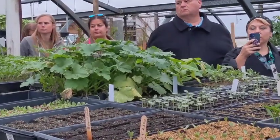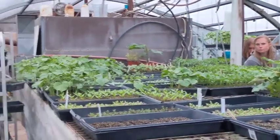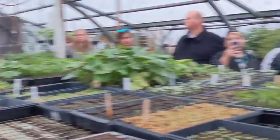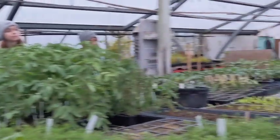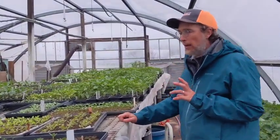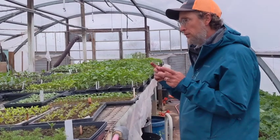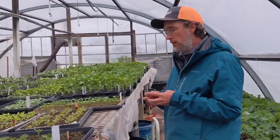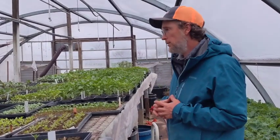Now there's some smaller ones over on the left that we'll probably put out if we get a chance this week, because it's looking like the weather's finally stabilizing. Once they get, I mean, really, on the squash and cucumbers, I would like to put them out when they get their first true leaves. I don't want them to outgrow their block at all, because messing with their roots really stunts them.